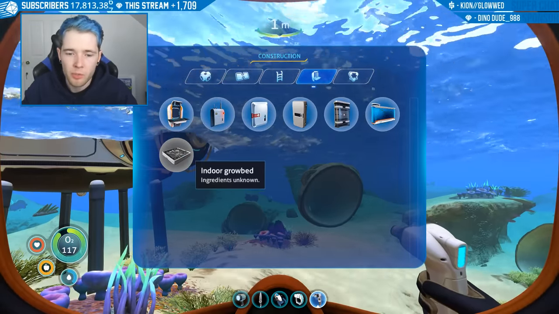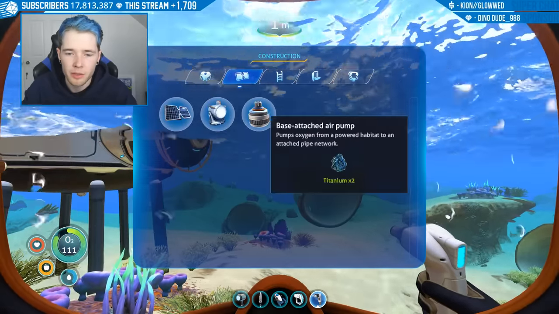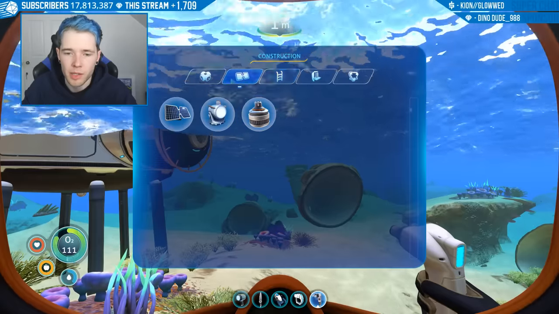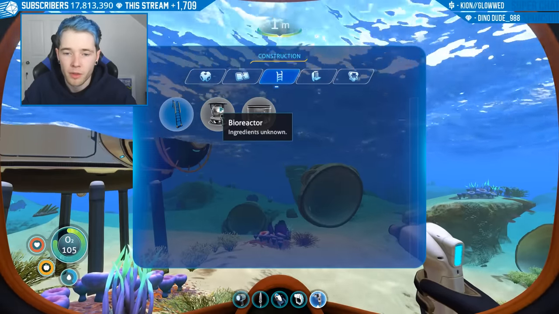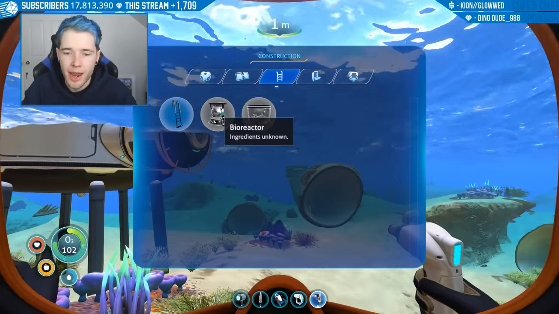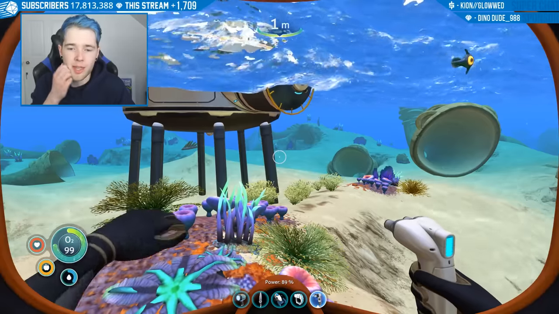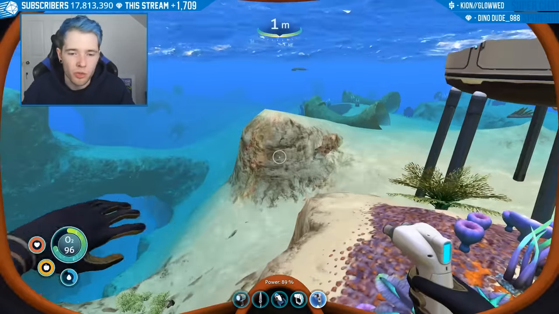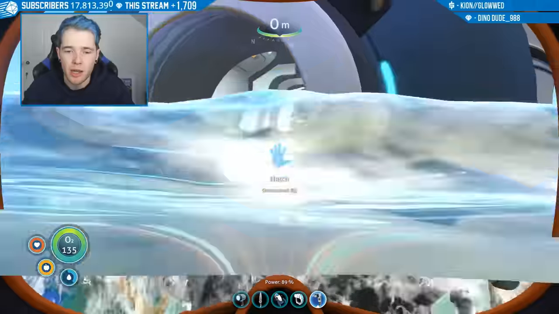Aquarium we haven't built. We need an indoor grow bed. It's just really base pieces. Spotlight, don't really need. I mean, we could get a spotlight. We need a bioreactor and an alien containment. Those would be sweet. Right, next course of action. Get enough water and food to go ahead and make a trip back to the island.